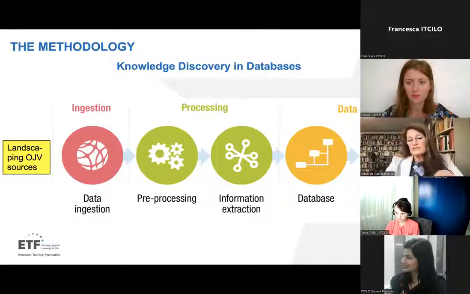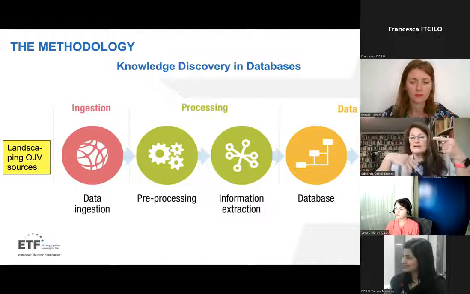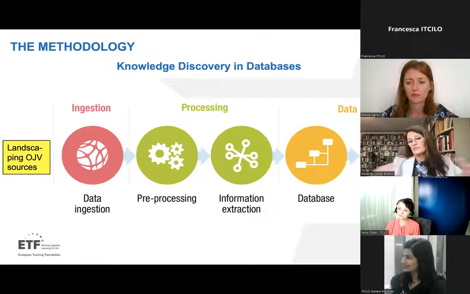So maybe what's important also to say, and I'm just pointing here to the data use part of this scheme, you see database. The database is, of course, a very large database. Each one of those online job vacancies that are collected, they are pages, represents after processing one line of the database. So it's really a gigantic database. And it grows. From pre-processing to information extraction, the database expands, and new columns of data are added with all the variables that are fundamental for the case.